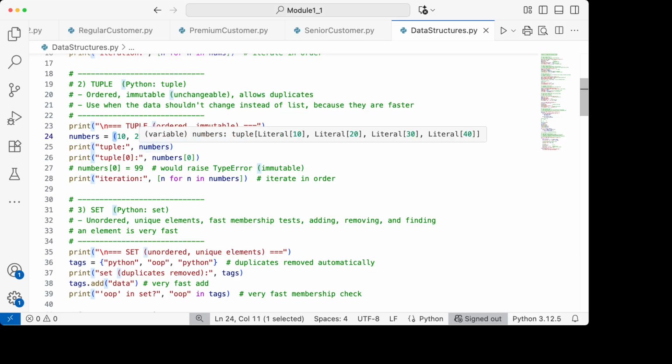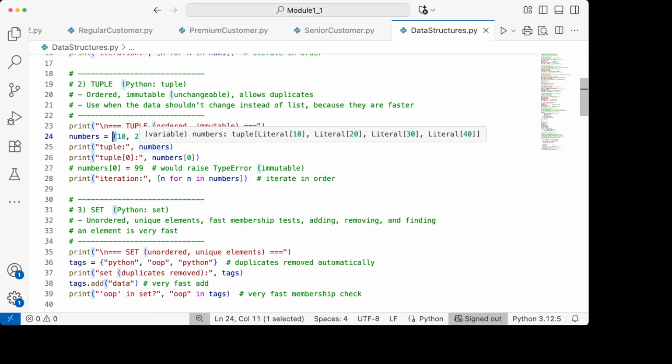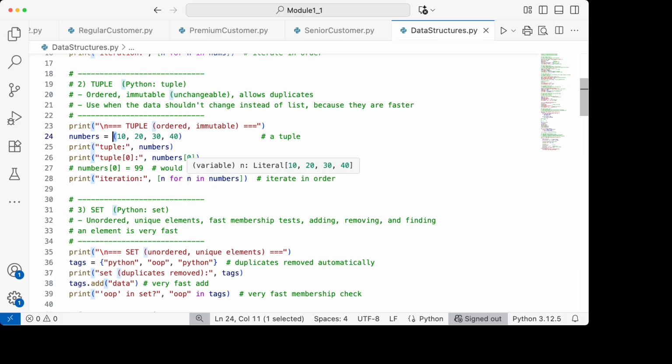You can just print all the elements by just mentioning the tuple object. You can grab one element by just mentioning the index of that object. If you try to change one of the elements similar to what we did with the list, you're going to end up with a runtime error. And you can still loop through all the elements, and that's what I'm doing. I'm grabbing all the elements and I'm creating a list out of it. Let me just run this so you can at the same time see all the outputs.